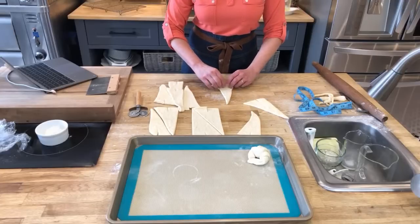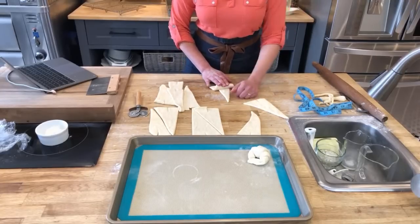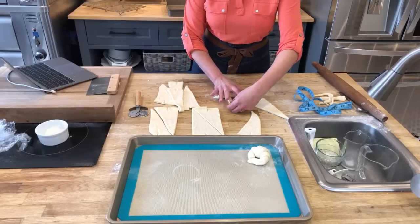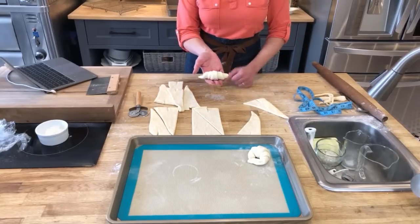So if you're ever buying croissant, when we get to travel back to France, and if you are in France, oh, bless you, enjoy your croissant, you'll want to buy the straight ones. So that one I'll leave curved, but my remaining I will keep straight like this.